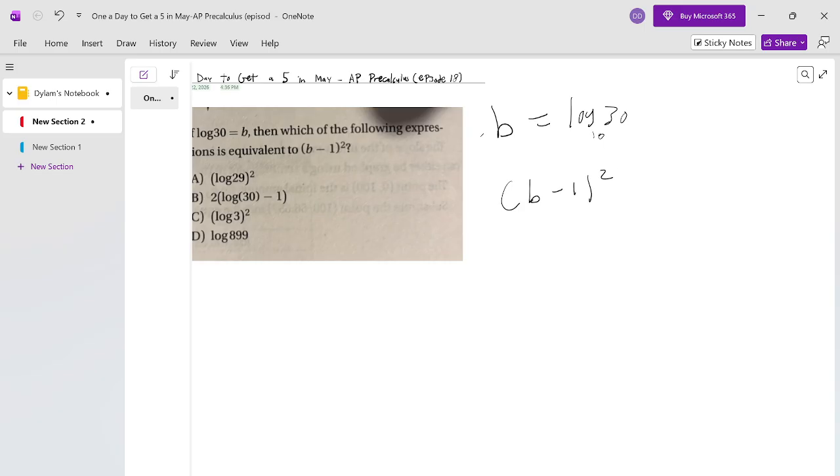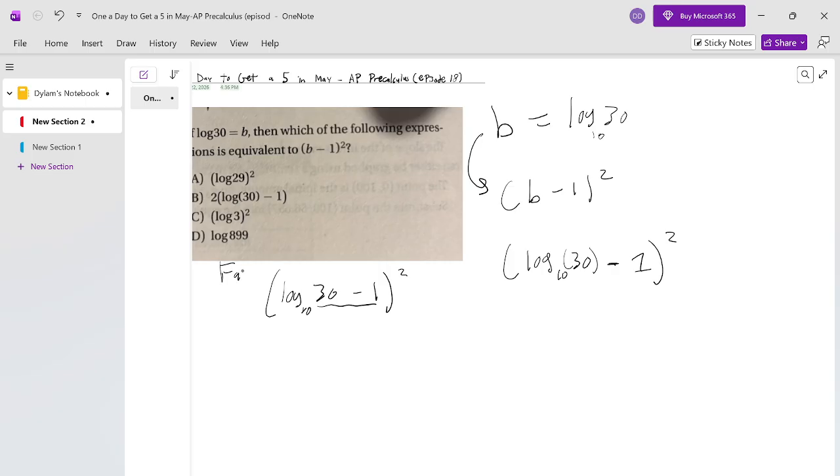Now, what we can actually do is just plug in our value for b. So we get, I'm going to write this log base 10 of 30. I'm going to write the argument in parentheses just so that there's no confusion about where that minus 1 is, right? But now we can do some manipulation, because if you notice, we can't just subtract 30 minus 1. Let me show you something incorrect. If you saw, oh hey, I have log base 10 of 30, and it's subtracting 1 or squaring it, I can just take that and simplify it.